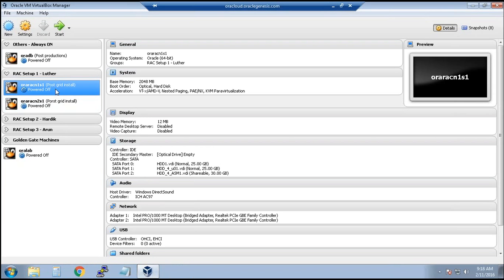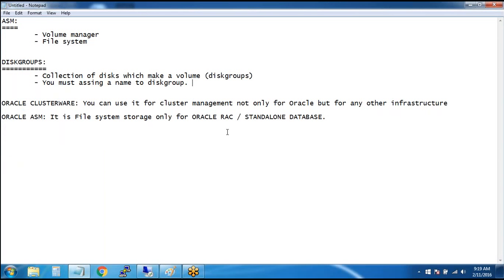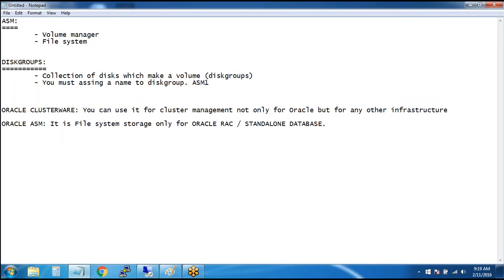ASM1, right? Perfect. So the first disk group that we assigned a name to is ASM1. Similarly, you can assign multiple names to your disk groups, and this is a must because in a RAC environment you can identify the disks easily. It makes your job easy to know that this is the ASM1 disk group and this is ASM2, ASM3. It helps you to distinguish the disk groups.